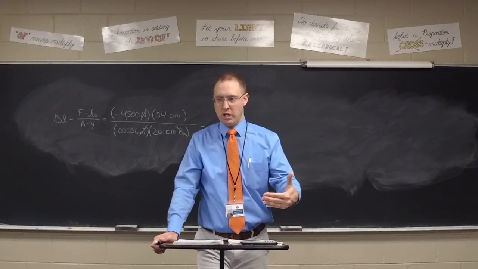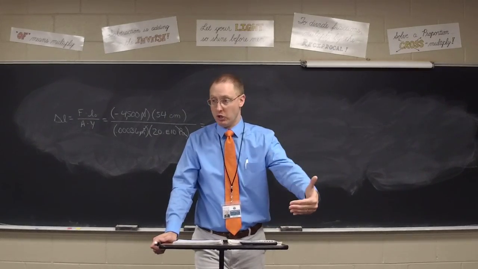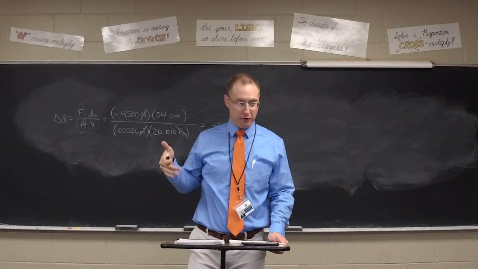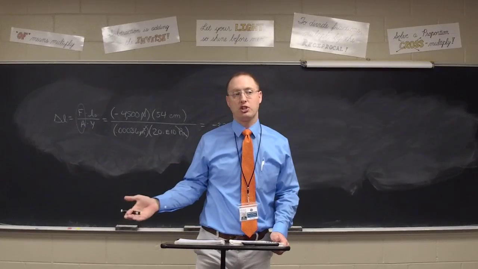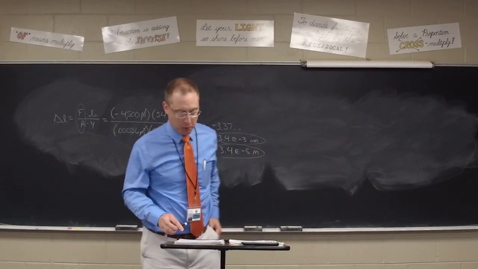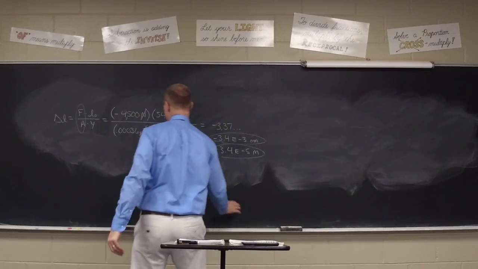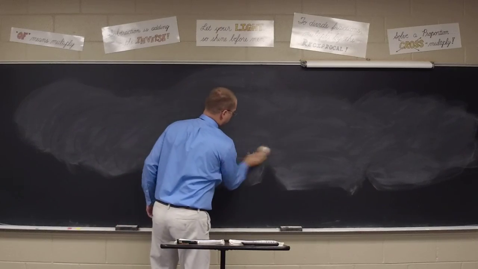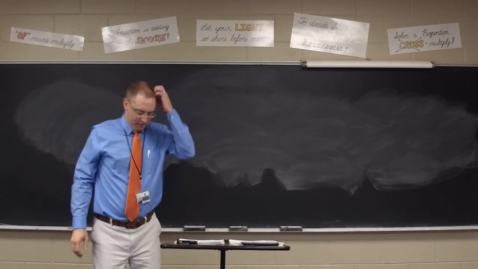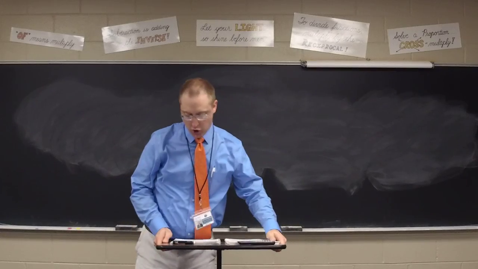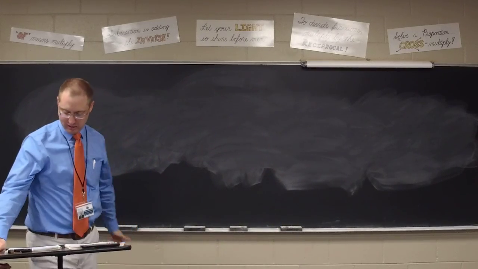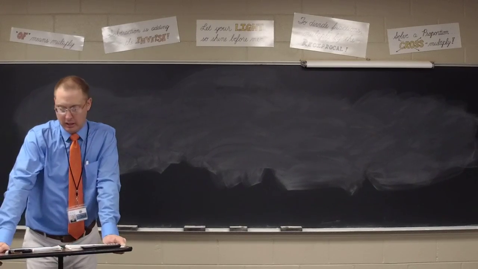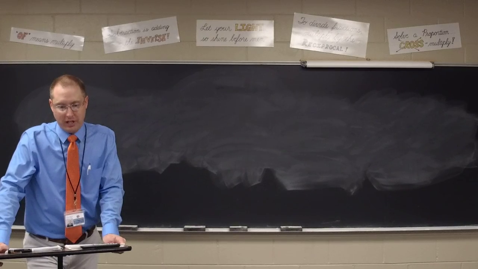There is a point at which, if you continue to apply more force or more stress, you'll get more rapid deformation, and the proportionality breaks down. We call that point the proportional limit, and I referenced it yesterday, but go ahead and get it in your notes now. The proportional limit refers to the point at which Hooke's law is no longer valid. Restorative force will no longer be proportional to elongation. It elongates faster than Hooke's law would expect.